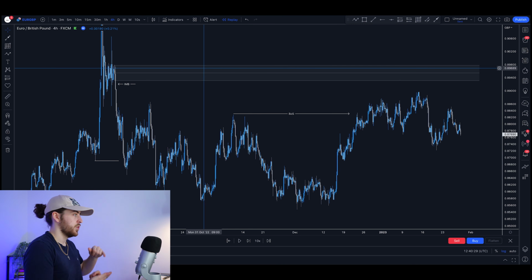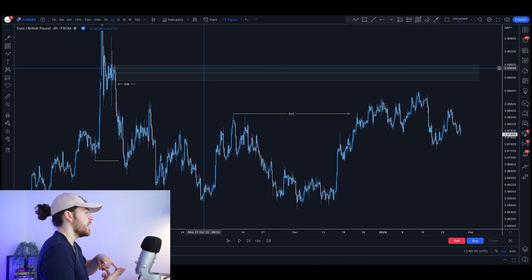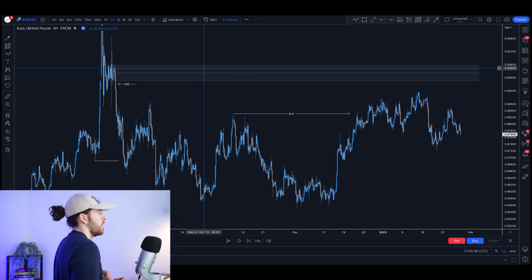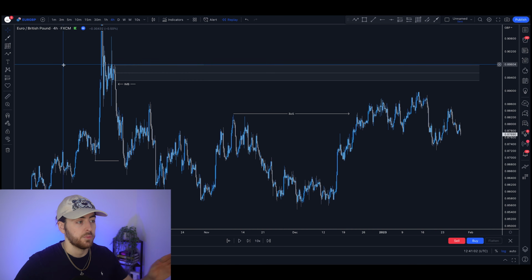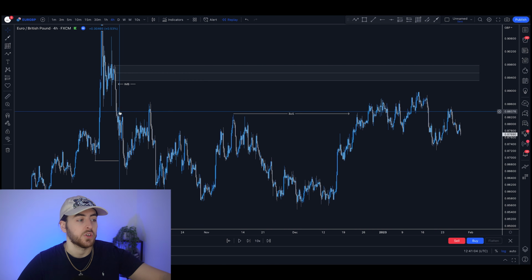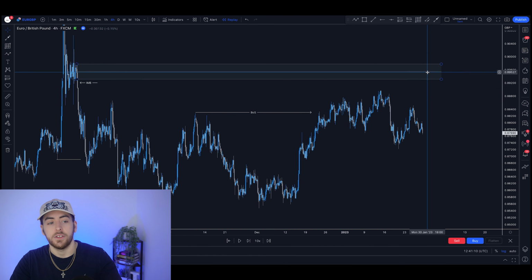So the second step of looking for the magnet zones is going to include liquidity. We are looking for liquidity. Imbalances, we are looking for imbalances, one of the primary things, and then supply and demand zones. At the top or at the bottom of every imbalance move, we are going to find a supply zone or a demand zone, okay? In this instance, it's a supply zone, which kicked off this big downside move, kicked off this new bearish trend, and now that the trend has shifted back to the upside, we can look for reason for this to be filled.